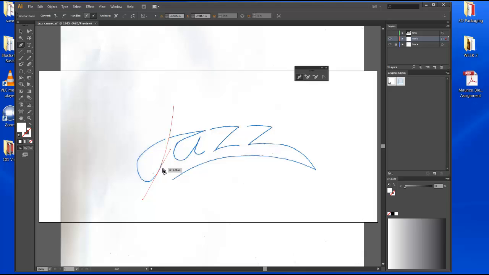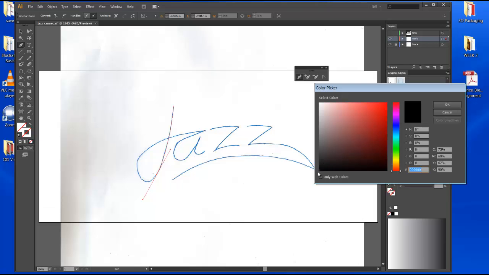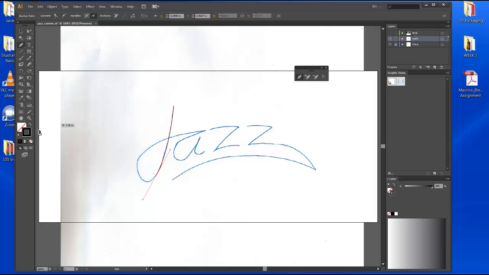And when you do this, oh, by the way, I have a fill and a stroke over here, and right now there's a fill of white, which I don't need at all, so I'm going to click on that. And then I'm going to click on this, and I'm going to set it to be black. So now I have a fill of none and a stroke of black. And if I look up here, in my stroke panel, let's see what I got for a stroke. I got a 1-point stroke.